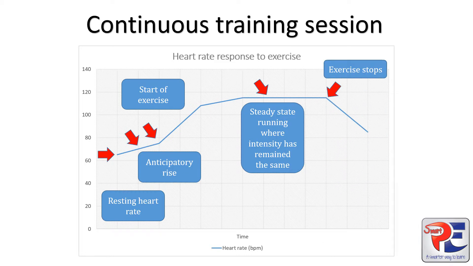We then know that this point here is when exercise stops, because after this point heart rate decreases rapidly. Heart rate decreases as the demand for oxygen decreases. We'll also notice that this final point just here is the heart rate hasn't quite reached the resting heart rate value, which was somewhere in the region of 65 beats per minute at the very start. We would assume then that this particular athlete hasn't had enough time to recover fully.